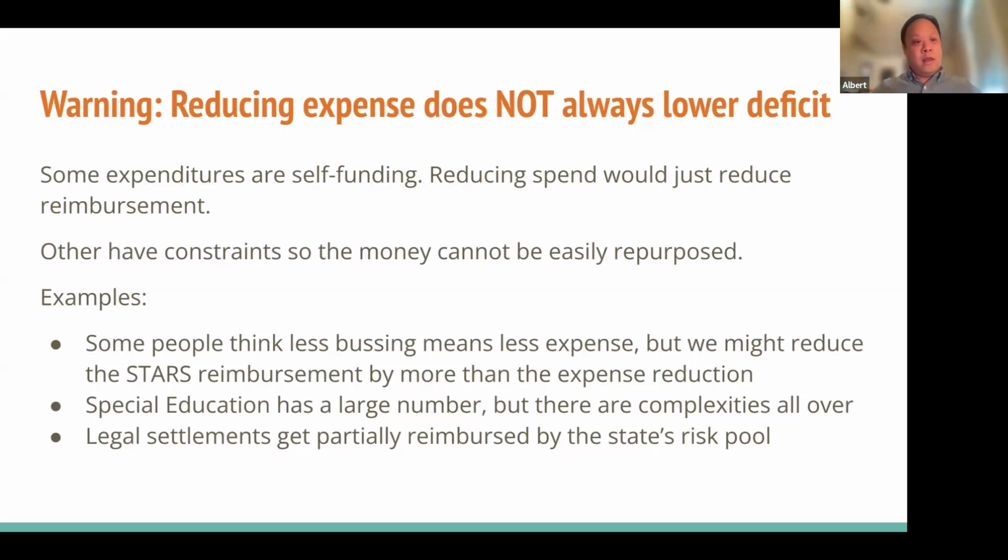It's not happening. Other weird things like legal settlements, as we've seen in the news, those are partially reimbursed by the state. Our expenditures will go up, but our revenue will go up. So if you're going to talk about deficit reduction, you need to know the revenue side, and we haven't looked at that enough. But we can actually target what to examine. That's what we can do here. Okay.